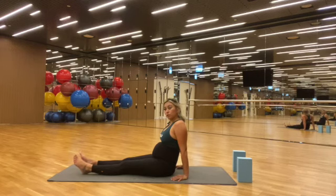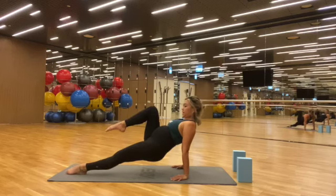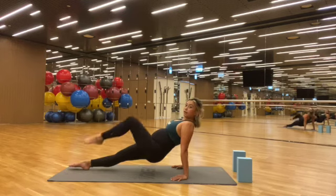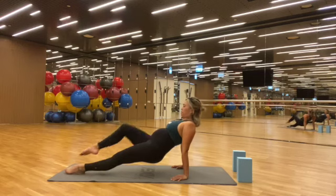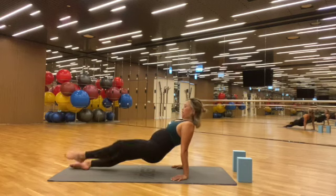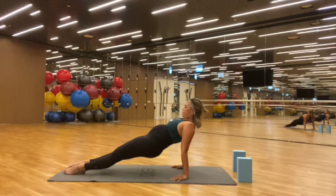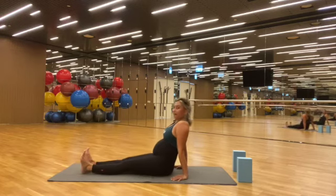You choose your option. Now, if that was fine, we're gonna try and bring the knee in. So we're gonna inhale, exhale, come up, lift one leg, bring the knee in, bring it back down. Either bring the butt down or we're going for the other leg. Exhale, so it's a crunch. Inhale, exhale. Inhale, exhale. Inhale, exhale. Bring it back down and rest.